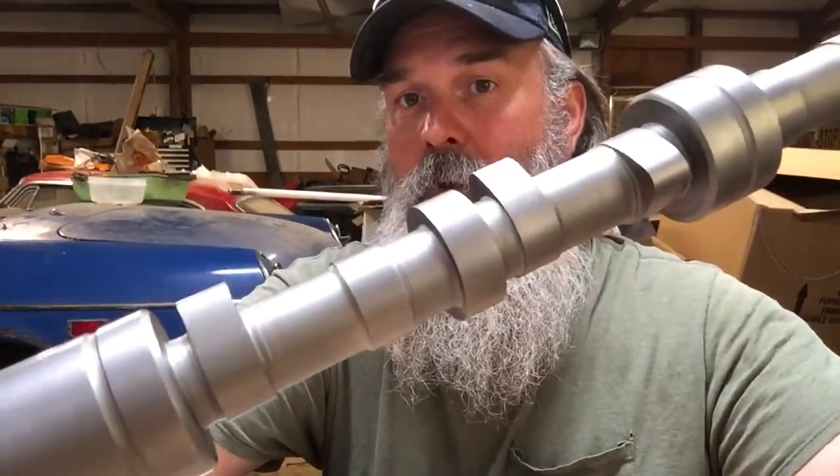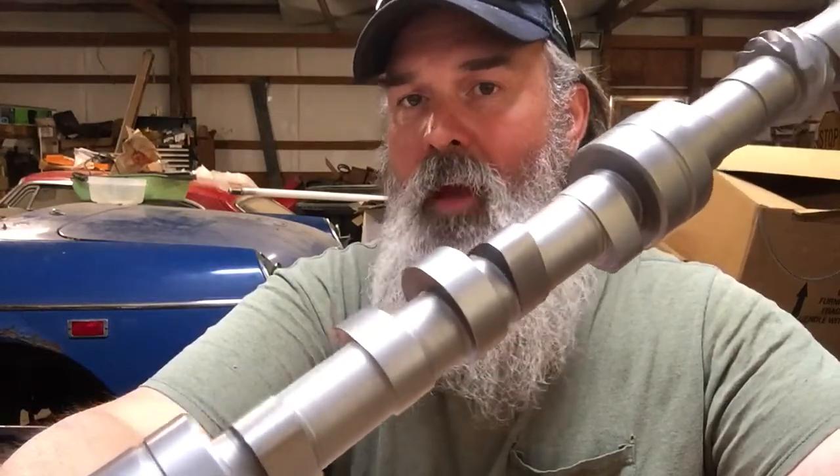This is gearing up for that engine build to go in that car. The treatment is supposed to enhance performance with less friction and less heat buildup. With MGB camshafts, a lot of people have problems with rounding lobes. I'll still use a zinc additive, but if we can reduce friction we can free up some horsepower and reduce wear — I think it'll be interesting to try.